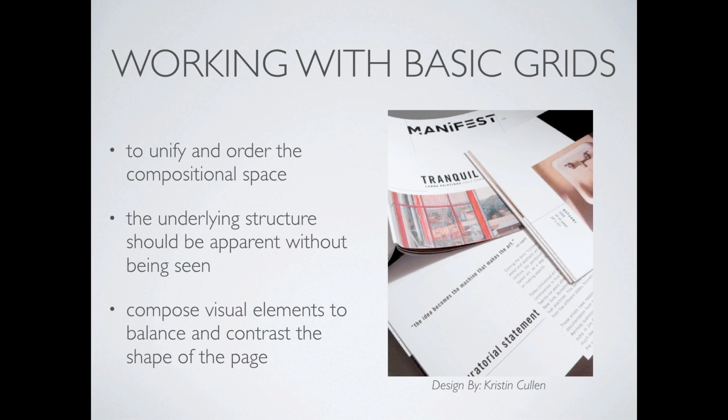So working with basic grids. Our grids are designed to unify and order the compositional space. So we have some fundamental backbone that we can lay our content on in the first place. It should be apparent without being obvious. So you don't need to actually put in grid lines and see those grid lines. It should just help you organize and frame your work. It should help you compose the visual elements together to balance, create contrast, or create the shape of the page. What does that page feel like?